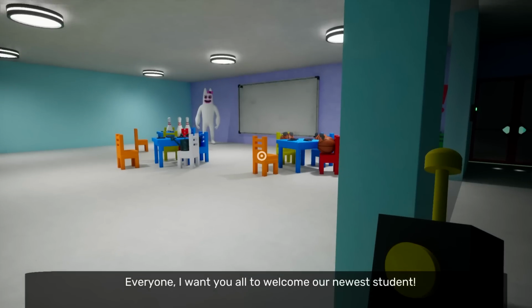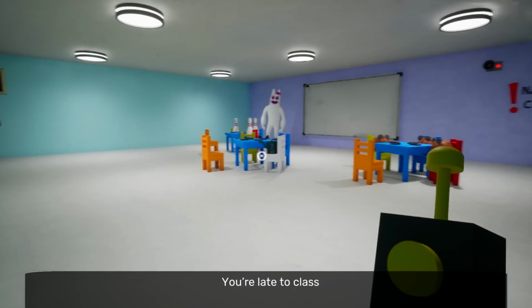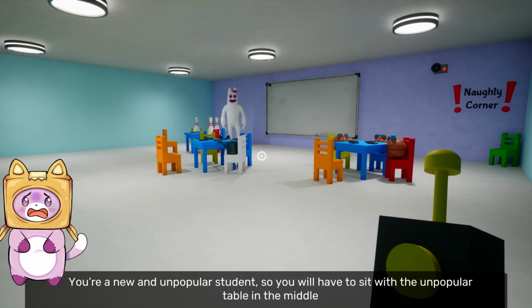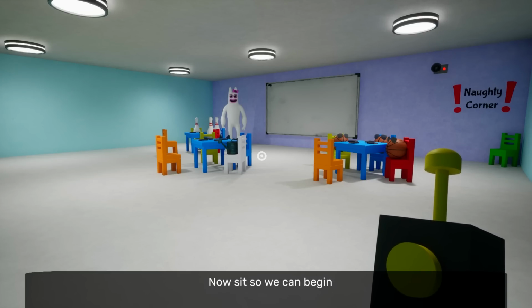Everyone, I want you all to welcome our newest student. It's me! You're late to class. I am? Sorry. I'll slide this time since it's your first day, but be late again and I'll rip you to pieces. Bambolina. You're new and an unpopular student, so you will have to sit with the unpopular table in the middle. Now sit, so we can begin.